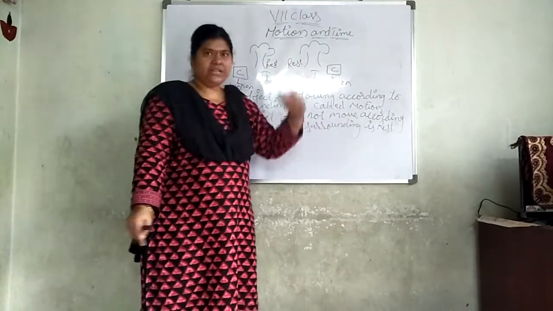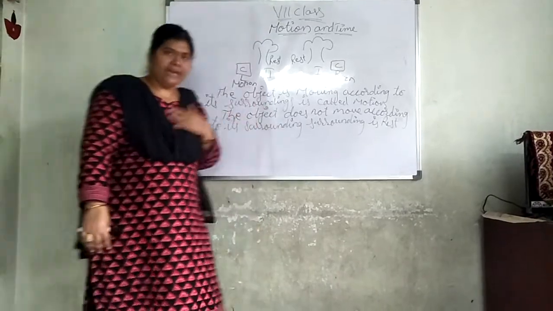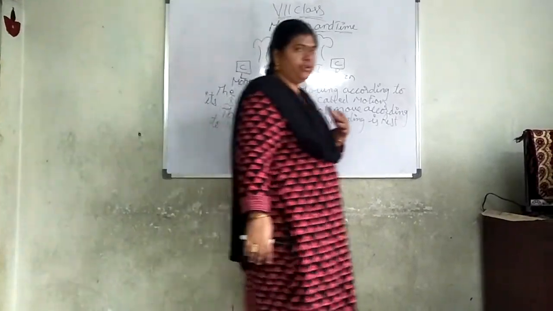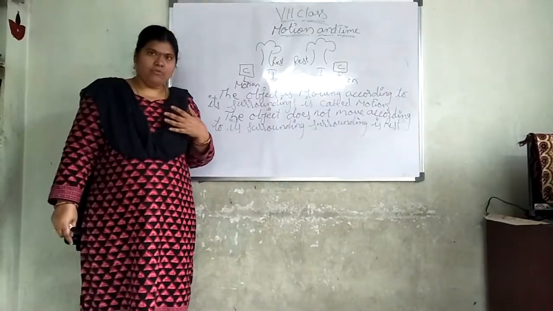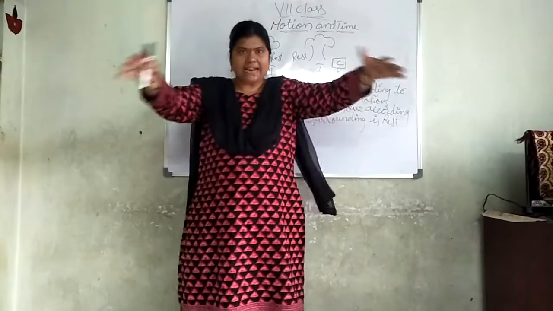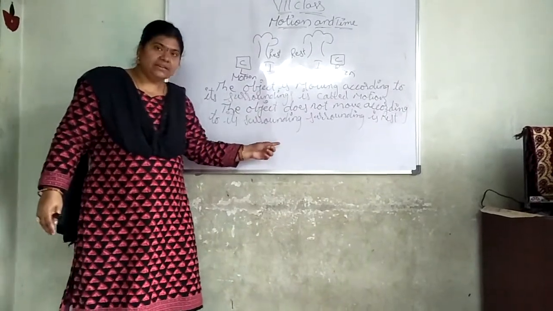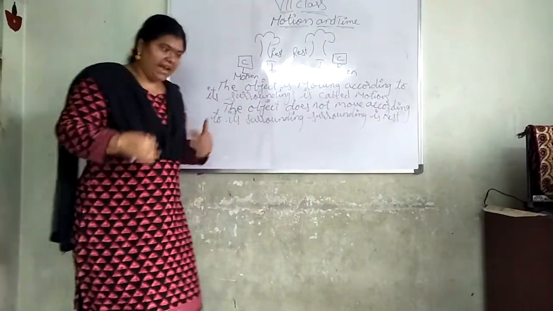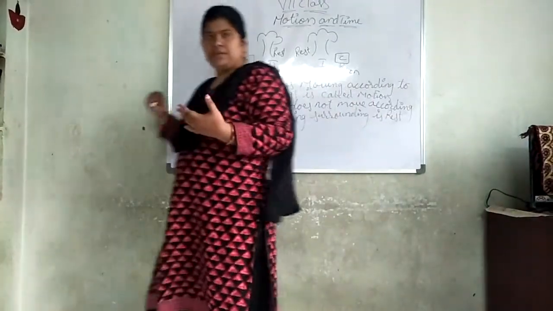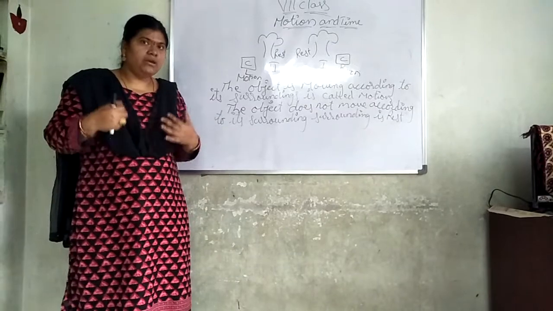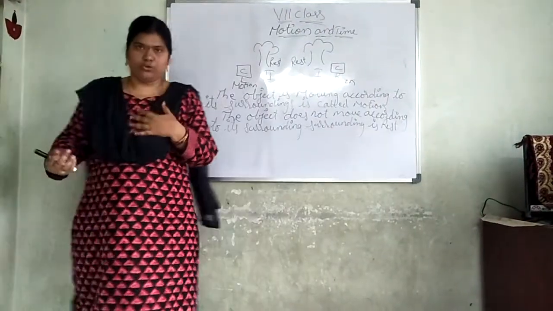Now the car is not there with us, the tree is not there with us. I will give you a live example of what I am telling you. Now I am in this position, I am moving from here to there, there to here. Can you see what is happening to my surroundings? I am in motion, the board is in rest position. When I am moving, is the board also moving with me? No. But what I am doing? From left to right, right to left, I am in motion.